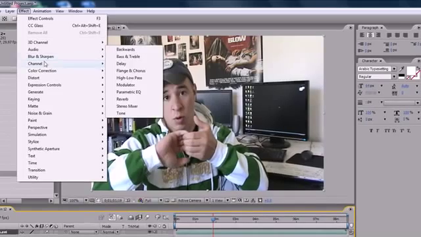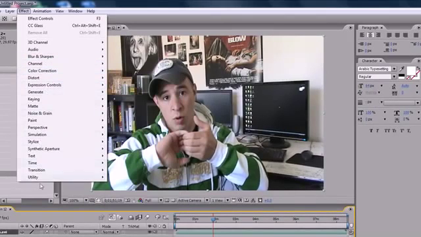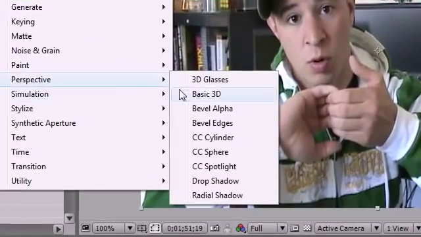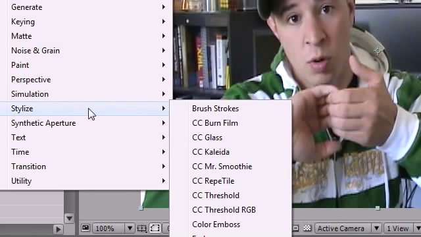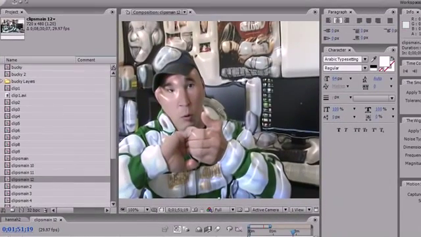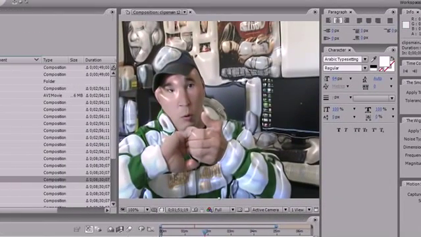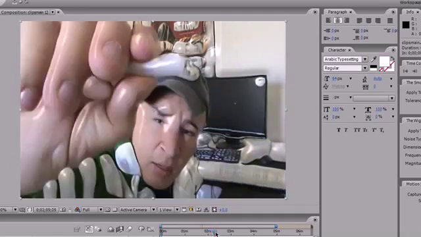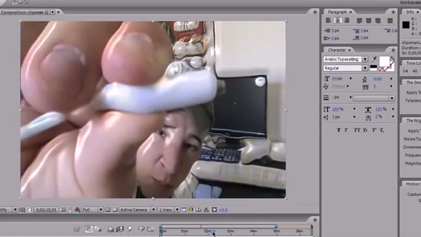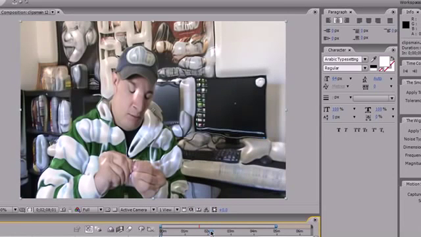Go ahead and click that, and now you see your whole list of effects. These are grouped in different categories for easier finding, and they have a little arrow to expand on the right. So go ahead and click any effect. I'm going to click CC Glass. That's a good one. What this does, as you see, is apply a little glass looking effect to the image. So now when I play my video, I look like the guy from Deliverance that plays the banjo. No offense to banjo players, but that's pretty much what effects do. It adds some sort of special effects to your composition.